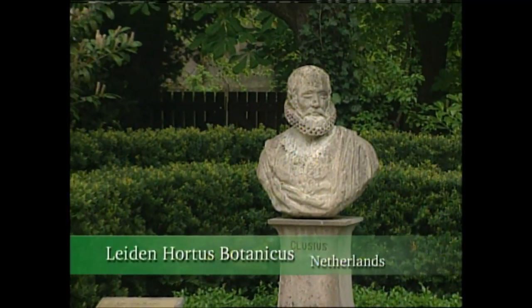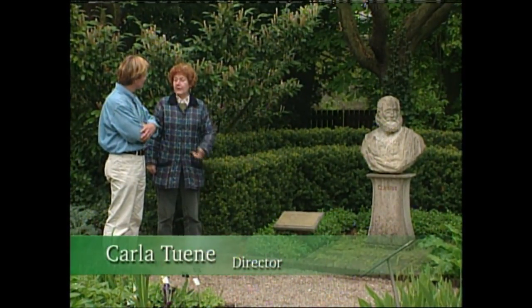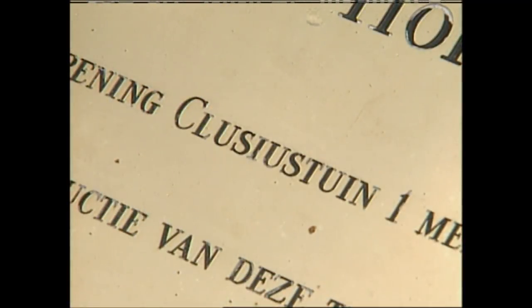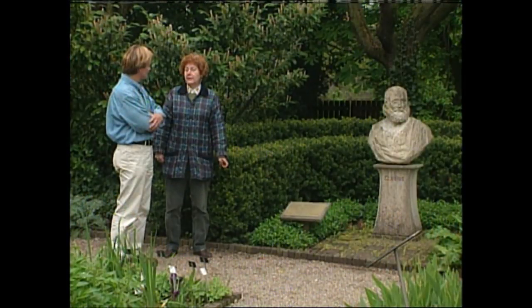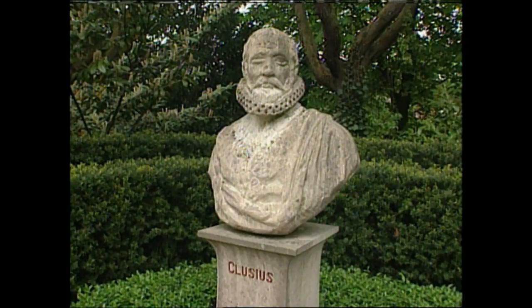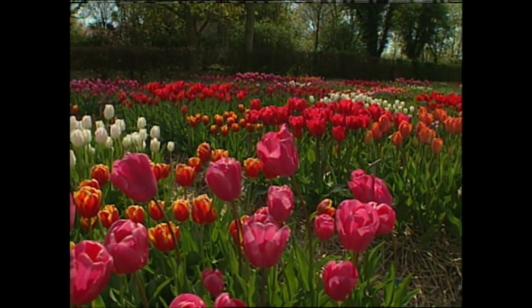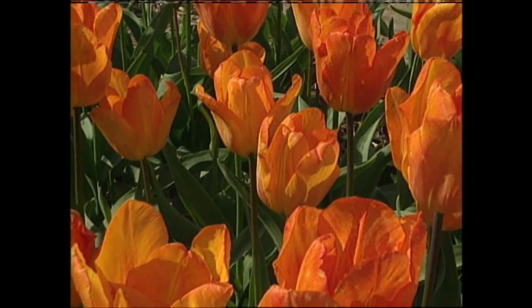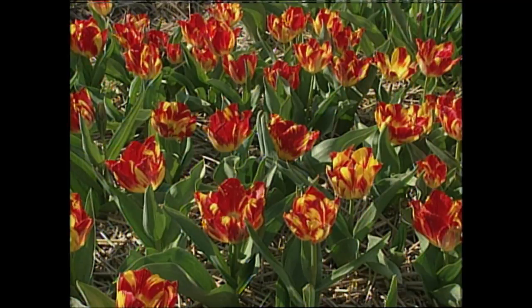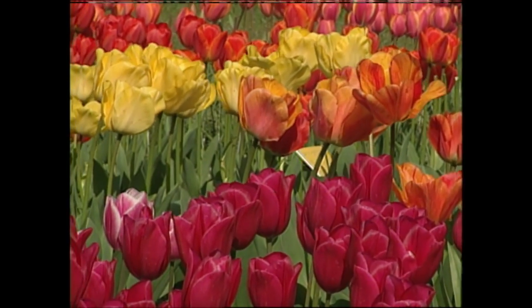So, Carla, this is the gentleman we can thank for bringing tulips to Holland. Yes, that is true. This is Carolus Clusius, as he's called in Latin. In those days, people always Latinized their names. In fact, he was Chardelet Clusius, and he was born in 1526 in the northern part of France. He was the son of a merchant, and he studied law. Now, tell me exactly how this young man, who started out to be a lawyer, got the tulip from Vienna all the way to Holland. The tulips were introduced by a Flemish man, Auger Giselin de Busbeck, who worked in Vienna at the court of Emperor Maximilian II of Habsburg. And he brought tulips back from a mission in Constantinople, where he was sent as the emperor's ambassador.